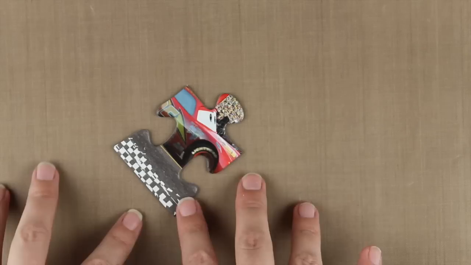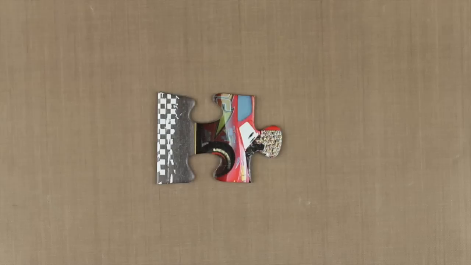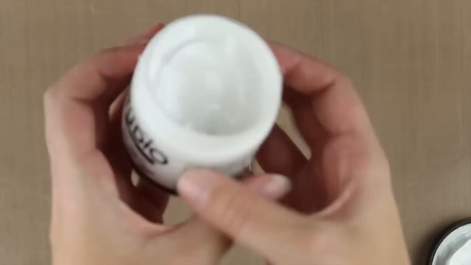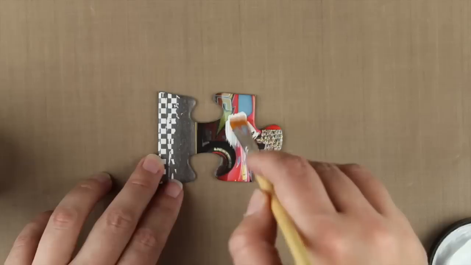To start off with I like to make a base on the puzzle piece so that none of the puzzle piece designs show through the paper that we're going to cover it with. So we're going to start off with some gesso. I'm using the Claudine Helmut Studio Gesso. Mainly because that was the one I bought. And then you just cover your puzzle piece richly.